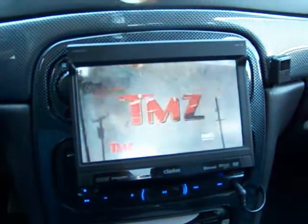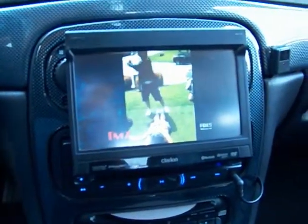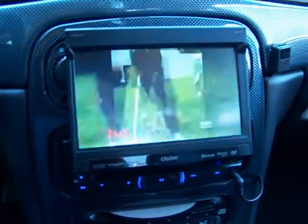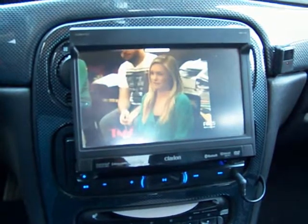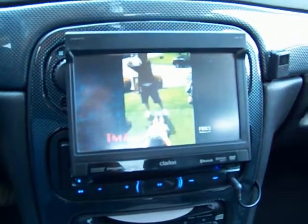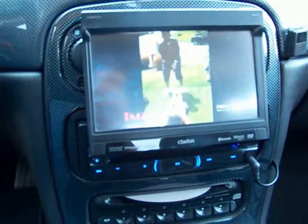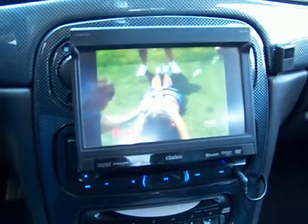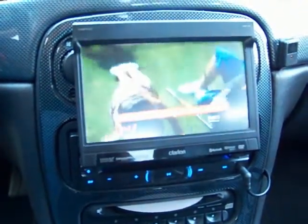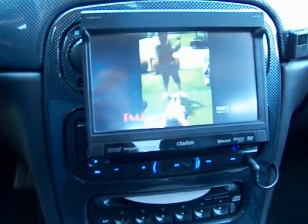Let's not forget, if you do get the 202 cable, you cannot connect a GPS unit to the 7500. It's an HDMI port, and it's one or the other. If you get the 202 cable lightning app module, you can't connect the GPS unit, which does not come with the 7500. You have to spend at least another $150 on the GPS module. On the Clarion, it comes with GPS. It's standard, installed within the unit.